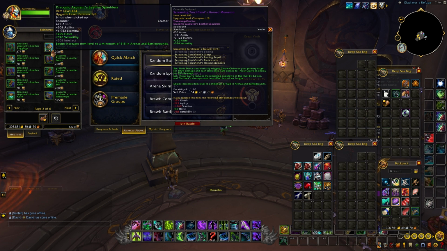The gear does scale. So you'll see here at the bottom, it says increases item level to 515 in arena or battlegrounds. So what that means is your gear is 454, and it does say 1 out of 8, but if you're doing PvP, it doesn't matter if you upgrade your gear or not, because it's still going to get scaled up to 515. So this is your starter gear.